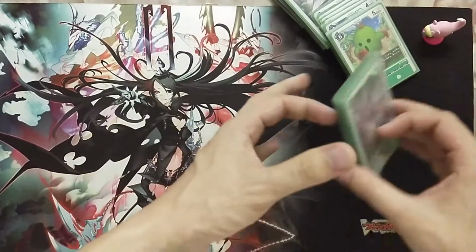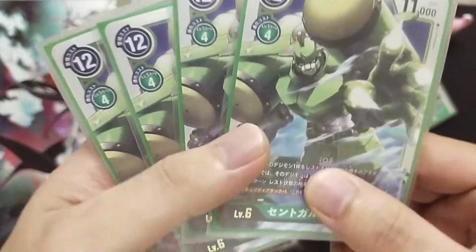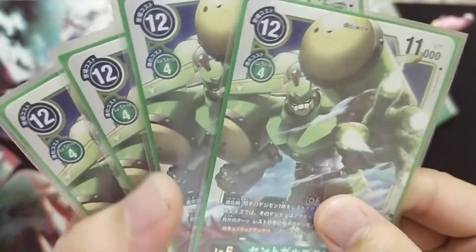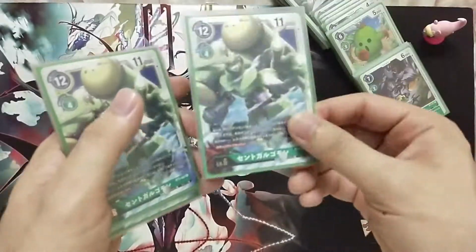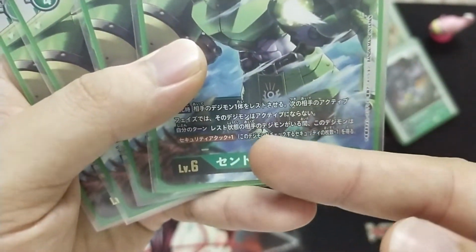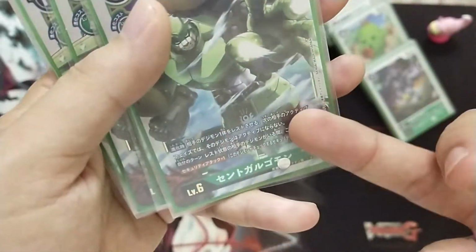Okay, next we go on to our Megas. For our Megas, we play 4 Sengargo. Sengargo's skill is when he evolves, he is sort of a weaker version of Puppetmon, where Puppetmon rests everything. Sengargo rests one thing: you choose one target and rest it, and that target cannot reactivate itself at the opponent's next turn. Also, his second ability is that when your opponent has a rested Digimon, he gains 1 extra security check. But Sengargo, we play this deck mainly for the stick.